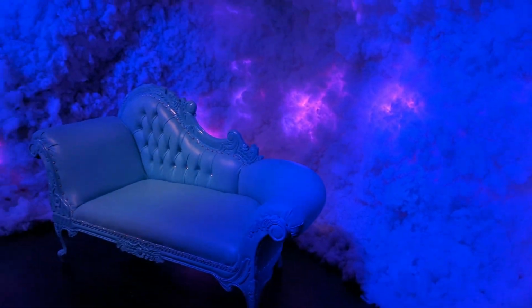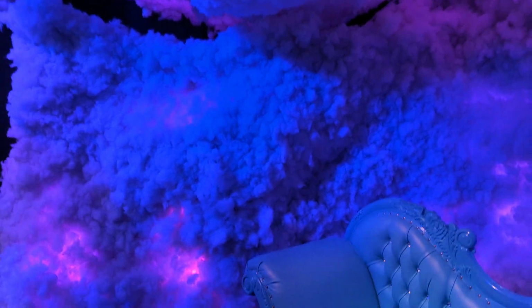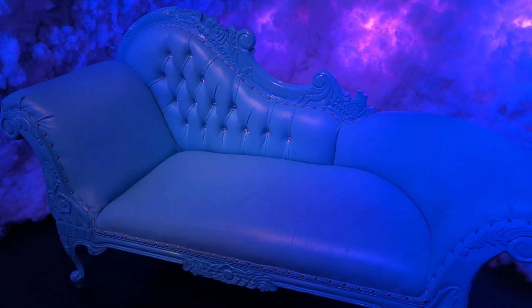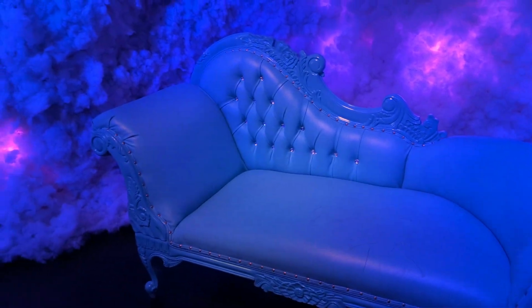Yeah. So we're excited because our art form is reusing items, taking things that people would normally discard or not see as art and turning it into art. And it's amazing how much you can do with a bird's net and a bunch of stuffing. And then this chair is one of my favorite pieces. It's from India. And when we designed this scene, I was like, it's got to have this beautiful blue chair.